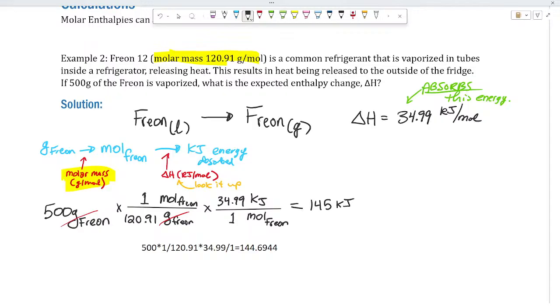Which, if you think about it, that means by the time all of the Freon is cycled through your fridge, which takes some time, it will absorb as much energy as your stove going full blast for quite some time, right? That Freon's absorbing a lot of energy. Now, it's not 100% efficient at all. It's nowhere near 100% efficient, though air conditioners and fridges and freezers have gotten a lot more efficient. But this is actually pretty incredible stuff, right?